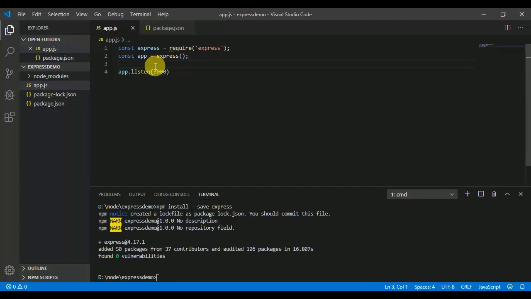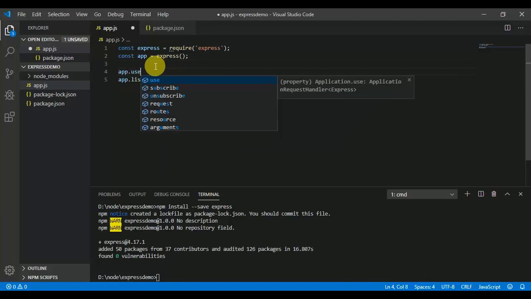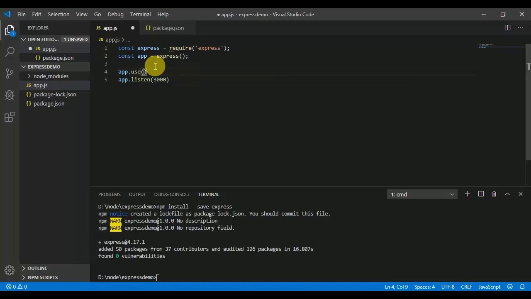Well, express uses a concept called middleware. Each request is going to go through the middleware and the response is going to be sent from it. So it uses a set of middlewares. Now we are going to see how it's done. Let's say app is using the use function, and it uses a request handler.